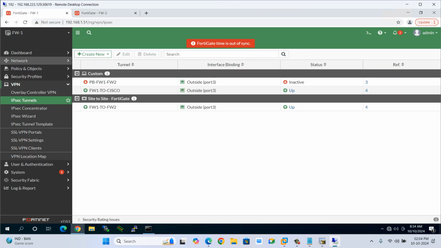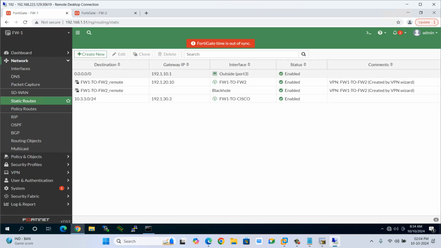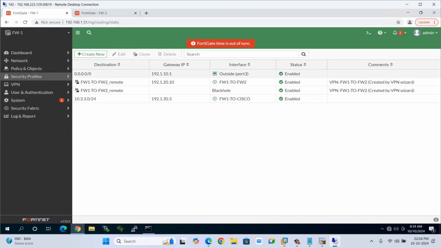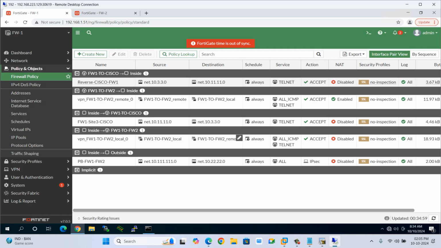Yeah, here is that as well. See, good. Go to the policies and check if the policy is getting hit or not. Maybe this one. It hit from here.